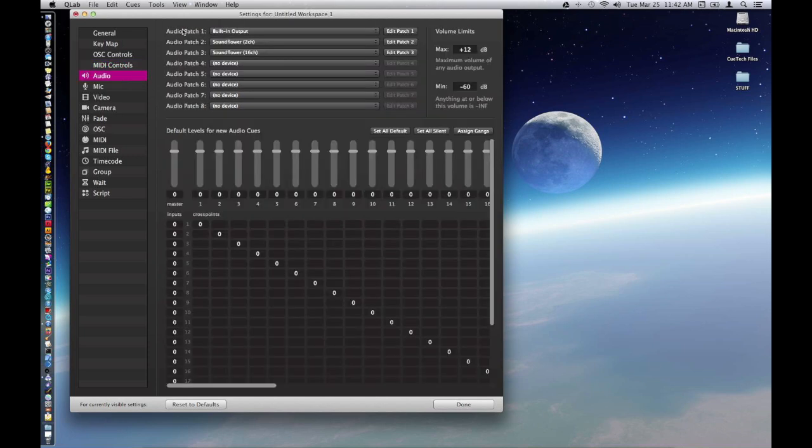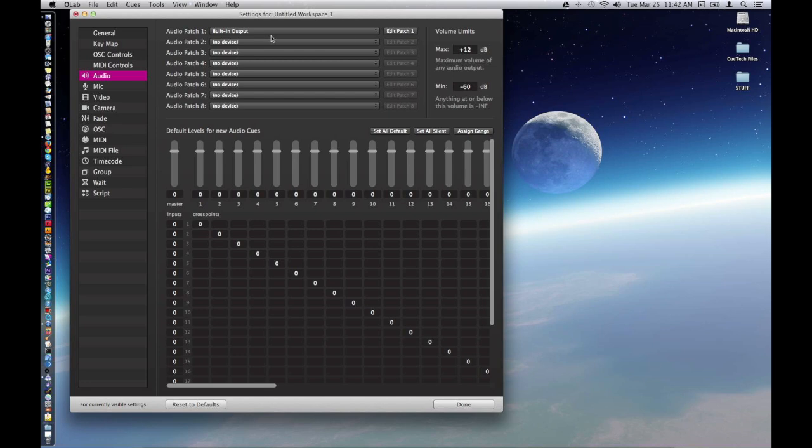Audio, you have the ability to patch audio from the different outputs. The default built-in output is what comes up normally right off the bat. I have Soundflower installed. It's another way of sort of adding outputs to your device. I have it go out through a wireless device. For some reason, you cannot get rid of these once they're in there. I'm not sure exactly why that is, but hopefully in a future update, they'll have that option of having nothing there as well. By default, they do just show up. I'm just going to make them be no device right now because I don't intend to use those.